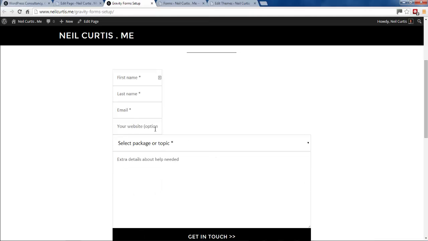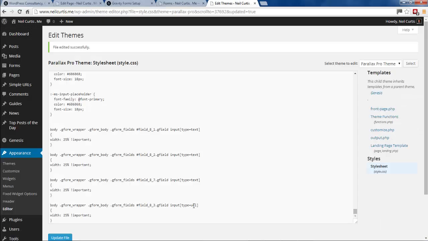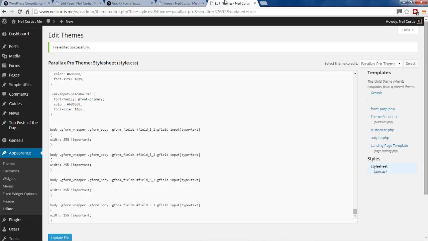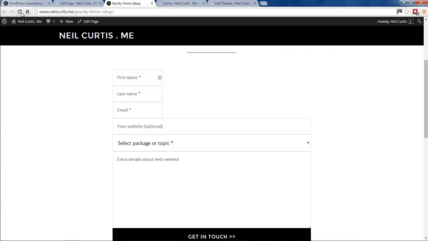See how that's shrunk down? And just to prove actually that does make a difference, I'll put it back to text, and you'll see that it doesn't format it because it doesn't recognize it. So it's full width there. If you change it to URL, right, so that's that one done.